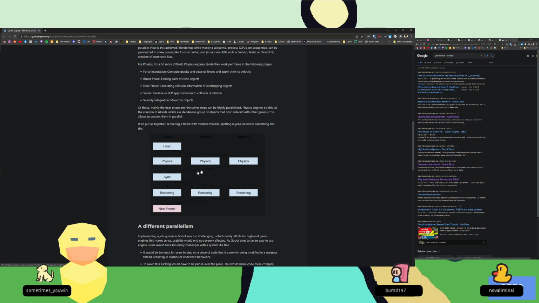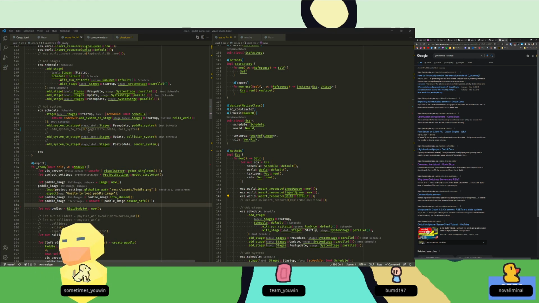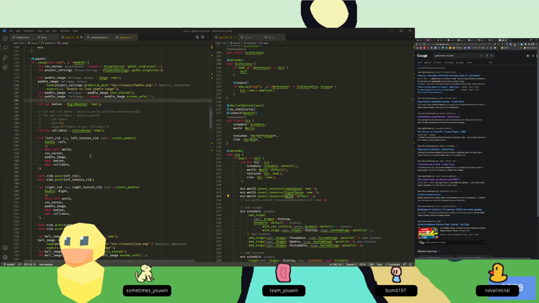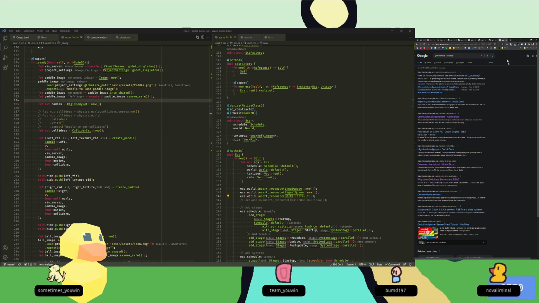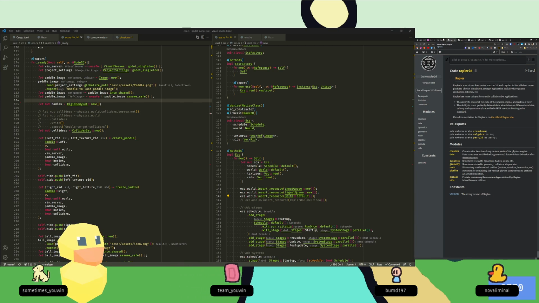This is essentially what Bevy does for me as well. So we have logic all on one thread. Physics is multithreaded, so I think Bevy tries to multi-thread as much as possible, maybe? Or at least Rapier should be trying to multi-thread. Maybe Rapier doesn't do that for you by default, and I'm missing something.